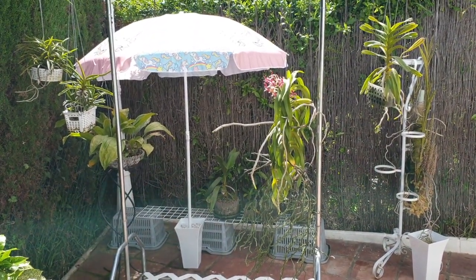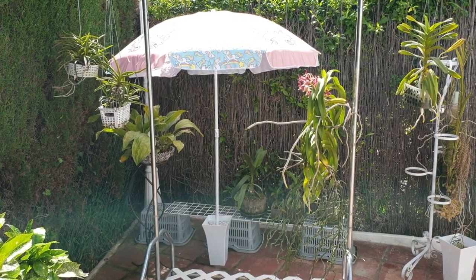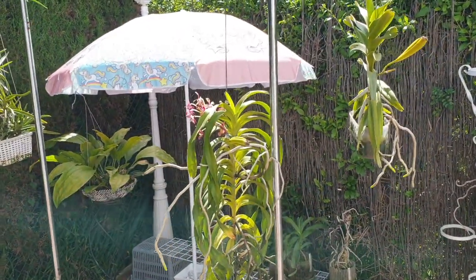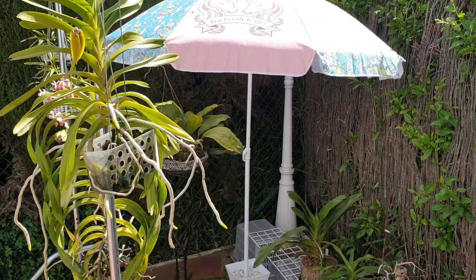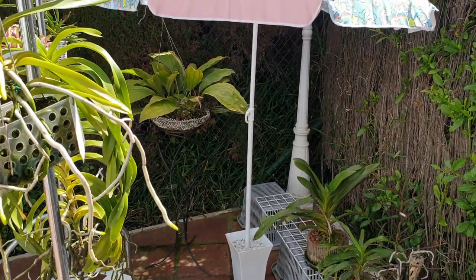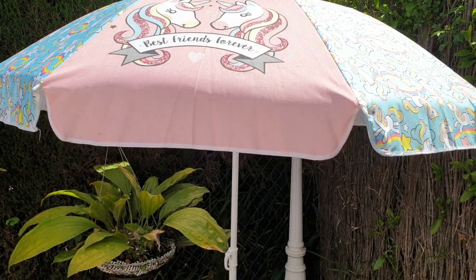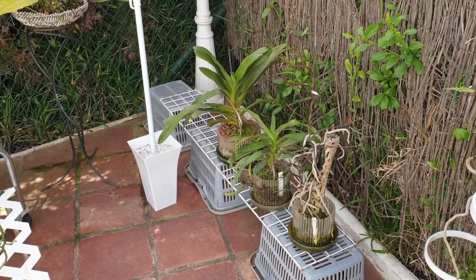I have to show everyone not following me on Instagram the changes for the intermediate summer setup. Please note that it is of fundamental importance that there is a unicorn pattern on your beach umbrella — otherwise this 'how do I shade my Angraicums in the summer' concept may not work. Unicorn pattern on a beach umbrella, courtesy of my daughter. Angraicums have shade. Very valuable — this will save your Angraicums. You're welcome.